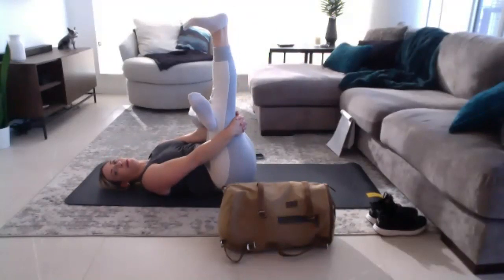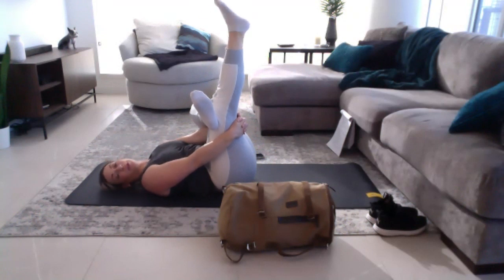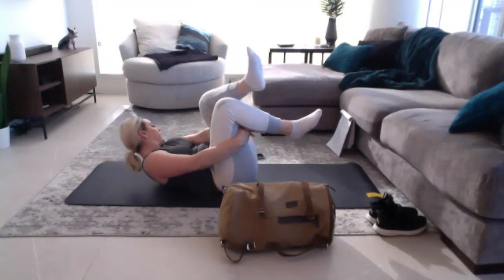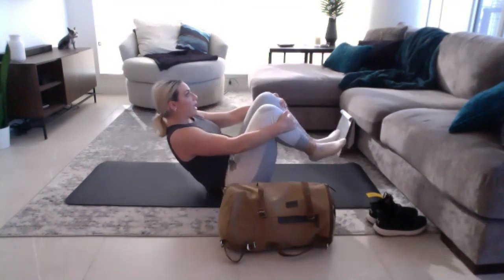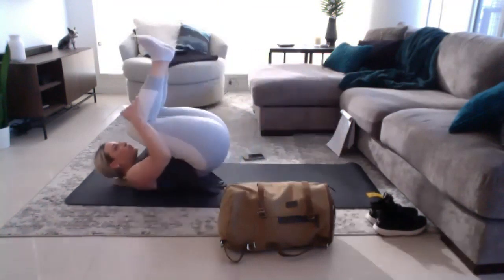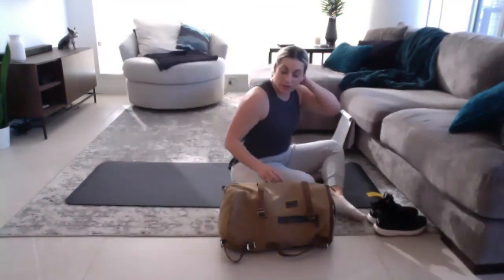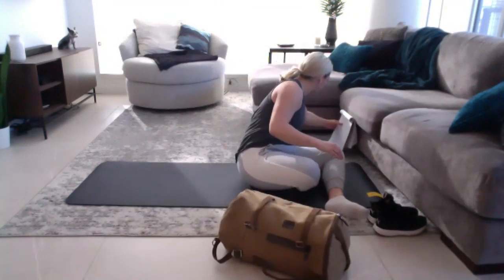Leg up. Flex and point. Roll through your ankle if you need. So good. Give those knees a hug. Give it a roll forward and back, just to get a little bit of extra circulation going, and then you can go ahead, grab some water, put on your sneakers if you're ready.